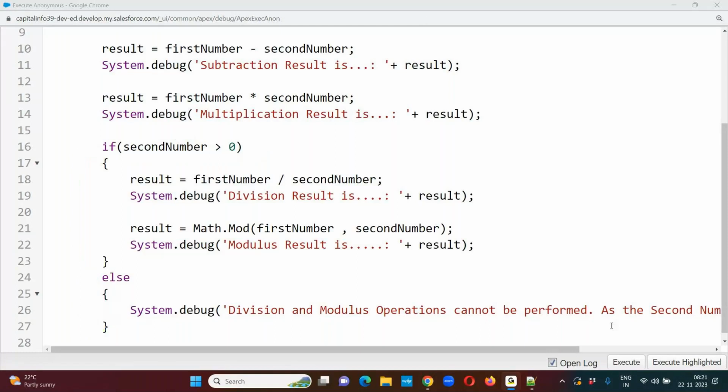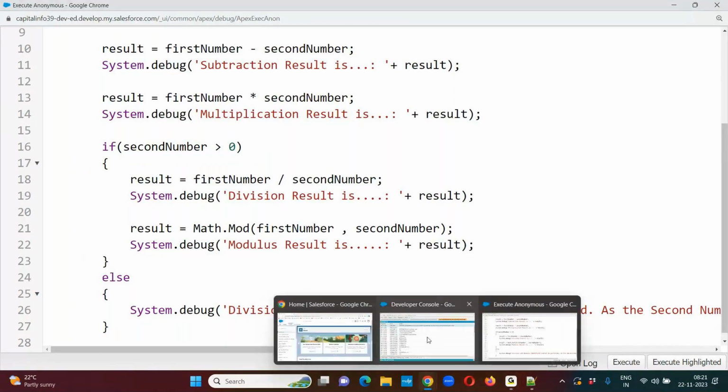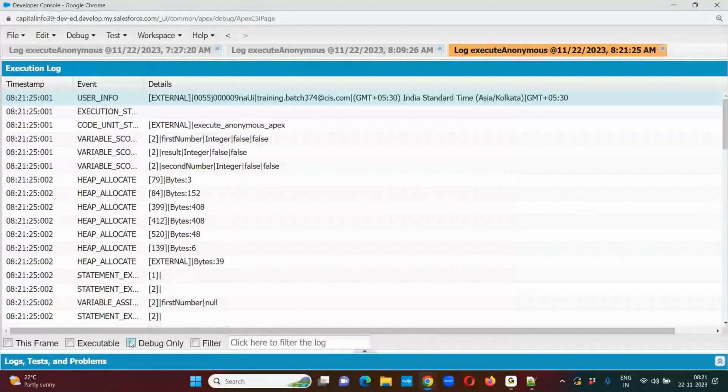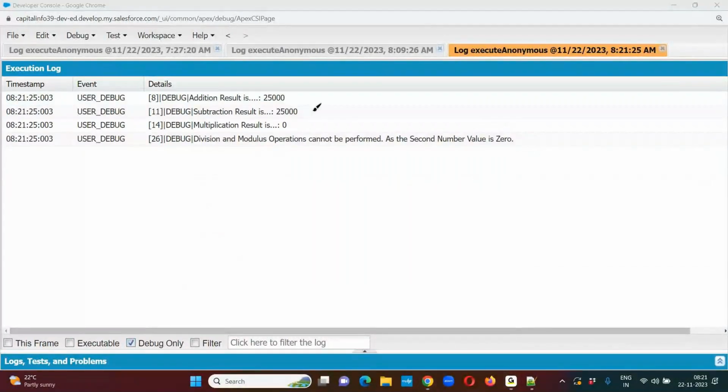Now click on the execute button. Select the debug only checkbox. Now it is indicating the first three operation results as they are. Then it is showing the message: division and modulus operations cannot be performed because you have entered the second number value as 0. Then the people will look into the message, go back to the program, and enter the right values.